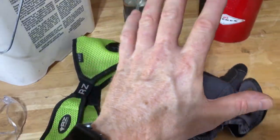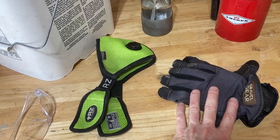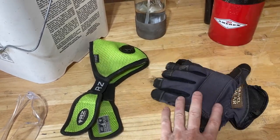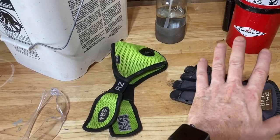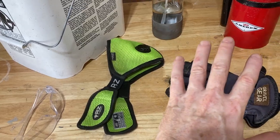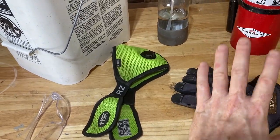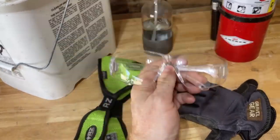And even though nobody likes to talk about it, I would be remiss if I did not talk about safety gear. So you want to have some sort of gloves to protect your handsies from the hotsies, from the flames and whatnot. Try to get gloves that do not have any sort of nylon in them. When nylon burns, it acts like plastic, because it is plastic, and it will adhere to your skin and it hurtsies. You want some sort of safety goggles for your eyesies.